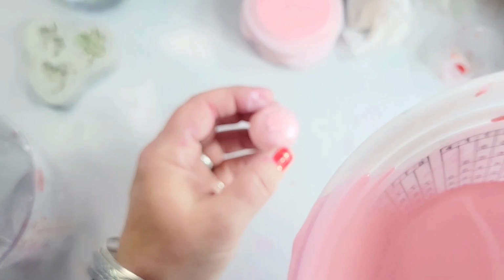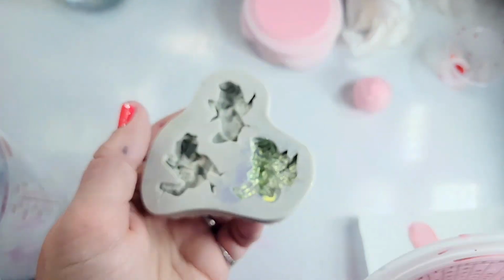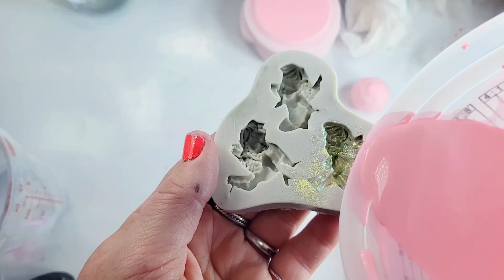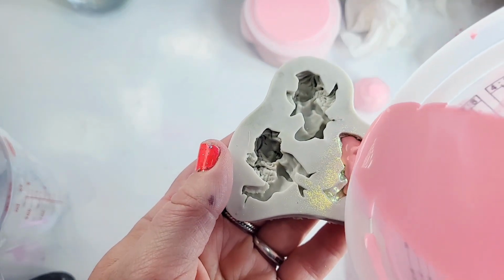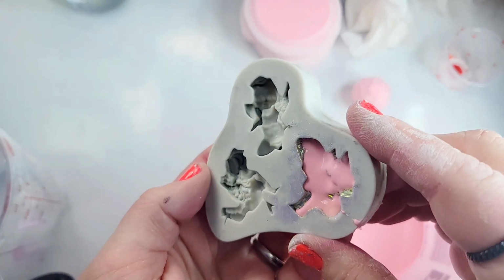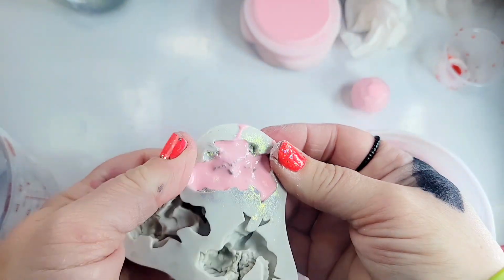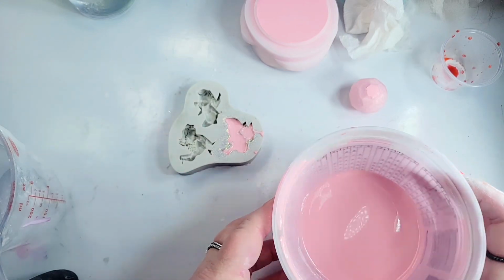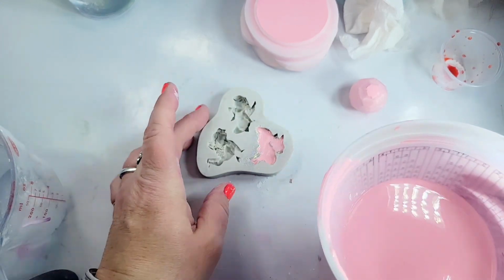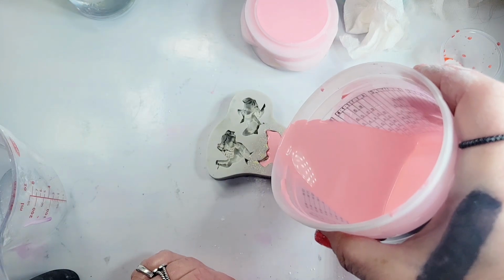And my angel mold down here that I'm about to grab now, I dusted in some Let's Resin, oh, crudy, what am I thinking about? It's the Let's Resin Chameleon Powder in olive, the olive colored one. I brushed it down into the mold there, and I want to see if it's going to hang on to that color for me.